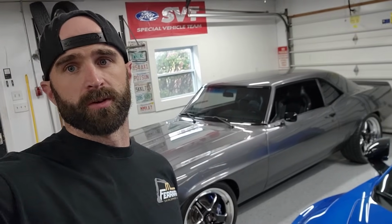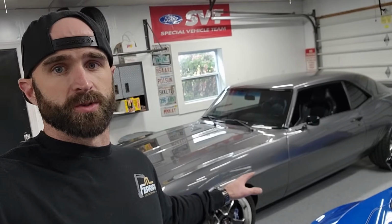So that is hugely important when you're finding a project like this. If you're a body guy, you can probably save some money, but if you're not a body guy like me, I wanted a car that was already done as far as bodywork and I could focus on the drivetrain. That saved me a ton of money. I think the previous owner had like 60 or 70 grand into this thing and I just took it off his hands for 40. He just wanted it gone, didn't want to put another dime into it. So if you can hop around and find some deals, you can do the same thing.